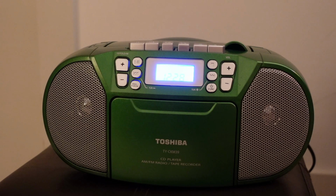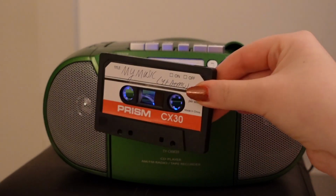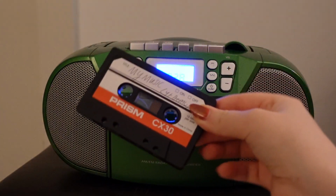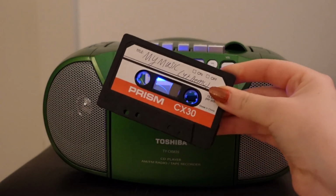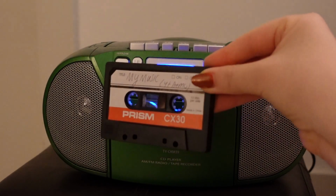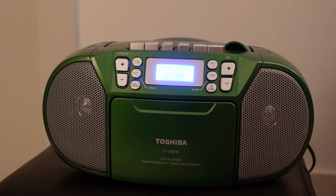The second thing is we are going to do some recording on this blank Prism tape. I picked these up at a thrift store a couple days ago when I was on holiday. And in terms of the sound quality from this tape, we are at the mercy of if these blank tapes are worth their salt. I did get this one sealed, so that is kind of nice, although I have heard that Prism is not the best quality. I'm gonna show you guys how recording works on this thing. It's actually really cool that you can record here at all, so let's do that.